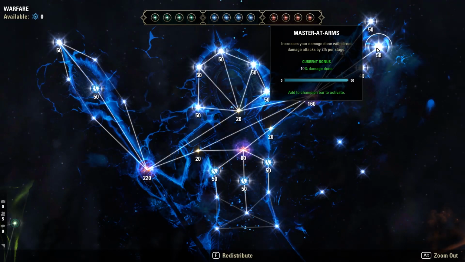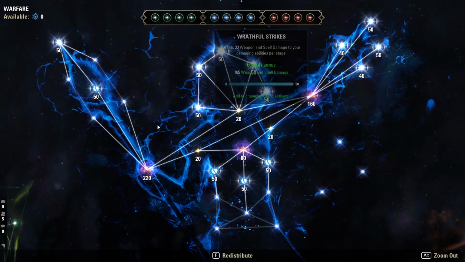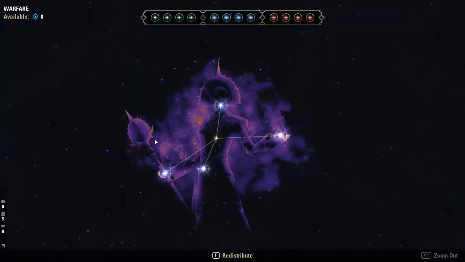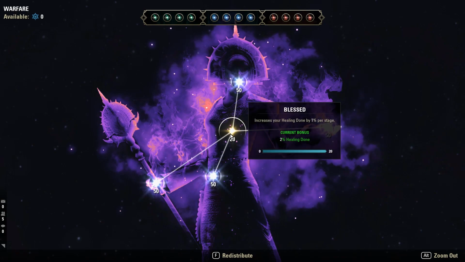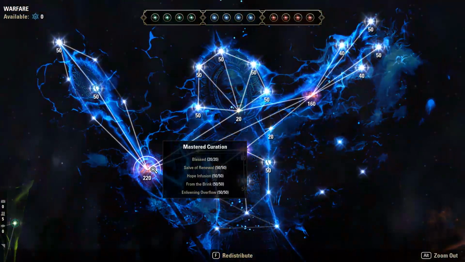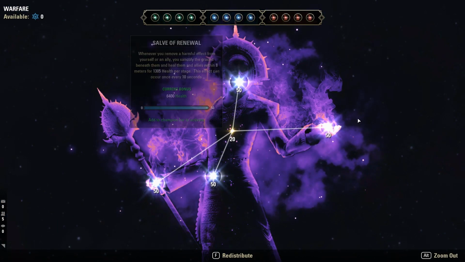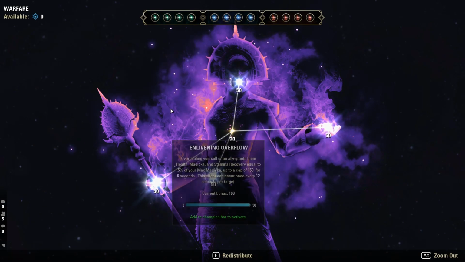And the Master at Arms is an option I feel like is definitely for a lot of DPS classes in this upcoming patch. Otherwise, we do have another sub-tree, or sub-constellation tree, within the Warfare CP 2.0 system. And that's going to be, again, Blessed was cut in half, but Blessed acts as the entryway into the Master Curation sub-constellation. And we have 4 new Champion Point slottable nodes that are related to healing done.